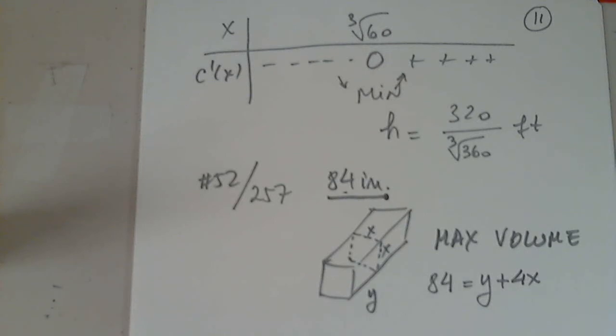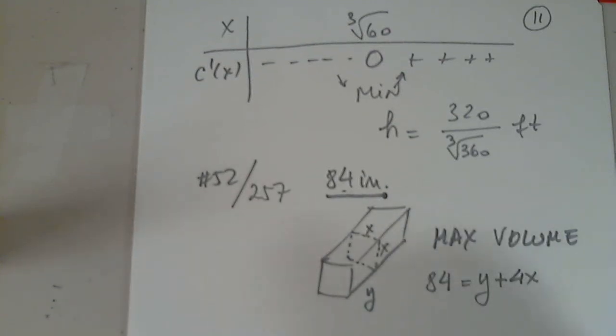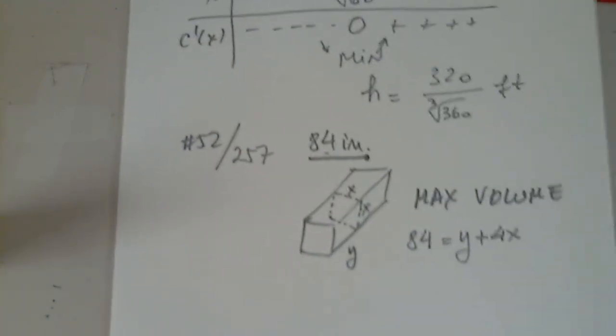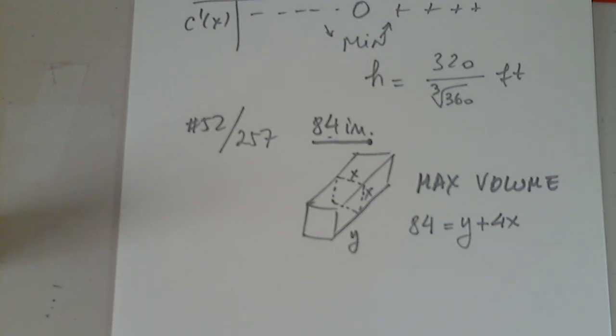One more time, it says there are two different girths, right? So also this could be the length. It says the combined length and girth, the distance around a package to be sent parcel post. What dimensions of a rectangular box with square cross section? This is an interesting problem, I think. I don't know if it interests you, but I think it's an interesting problem. And they're giving us a hint, in parentheses: there are two different girths.